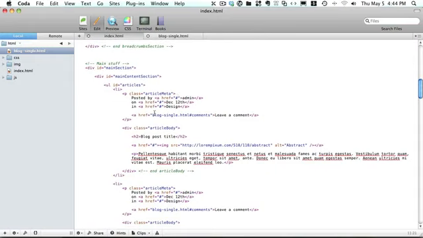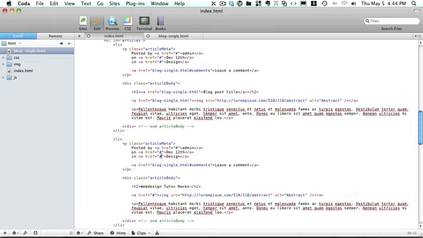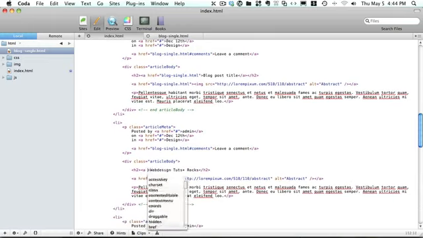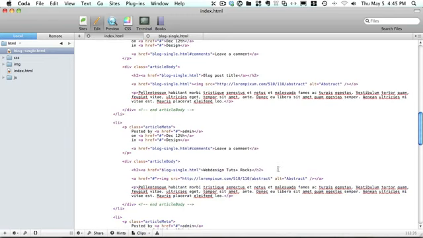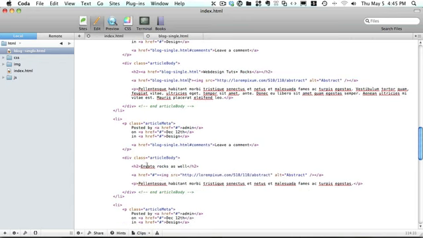So href is going to be, actually the blog title is going to be a link. I just realized that. Okay, href on this one is going to be blog single HTML. Good. And same goes for these. Web design test plus rocks, like this, and then get this as well.